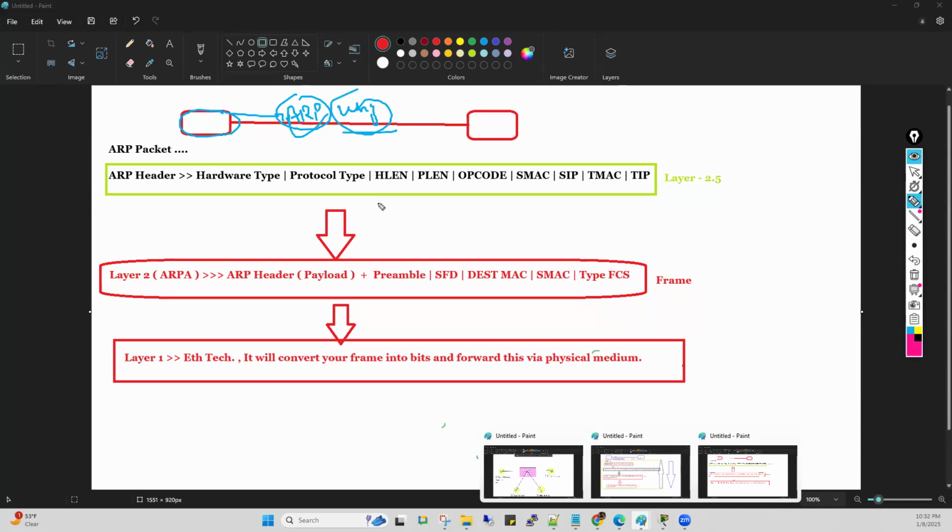Your answer will be, sir, this PC doesn't know the MAC address of 10.0.0.2. Am I right? The answer is that this sender device doesn't know the MAC address of this IP. So for this reason, this PC is generating the ARP packet.